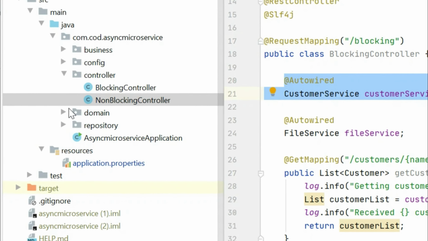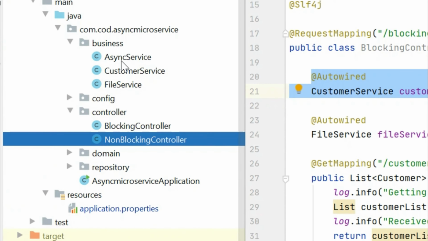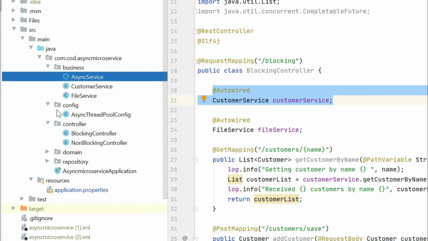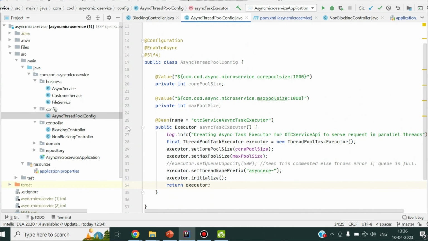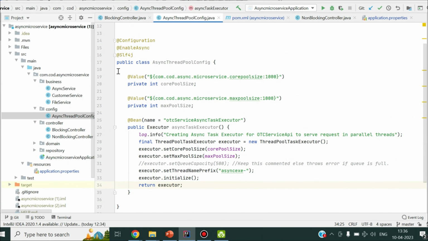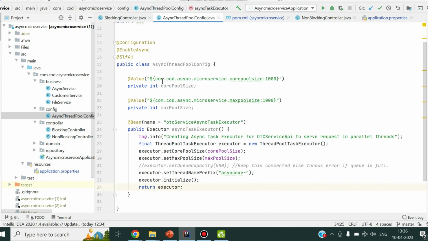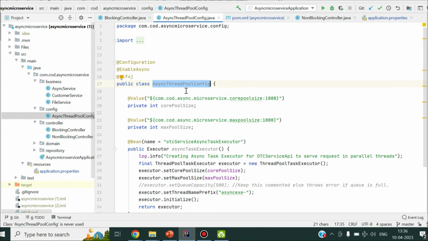Let us see that. So if we go to the business layer, we have these classes. Let me show you the configuration, how the configuration looks like. So this is the core of our multi-threading. We want to achieve multi-threading in this project. Hence, we have to define this configuration class where I have named it async thread pool config. You can name it as per your convenience, but we are saying that it's a configuration. That means we are creating a bean out of it, and this bean object with this name will be available in the Spring container throughout the life cycle of the Spring container. So anybody, whoever wants to access this bean, can refer to it by using this name.